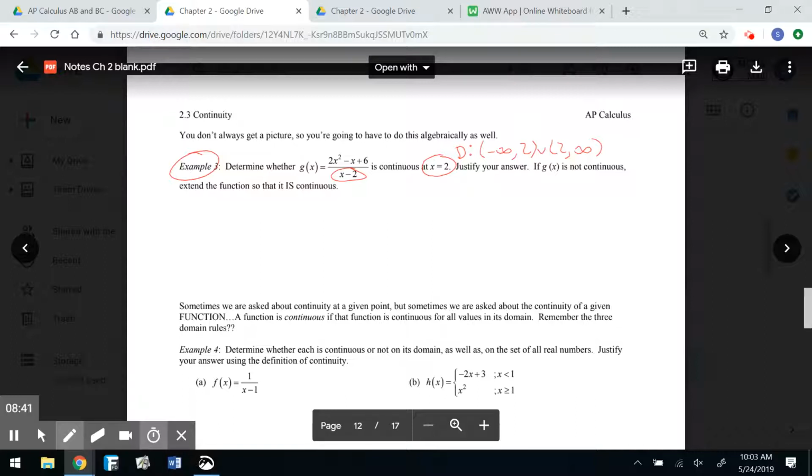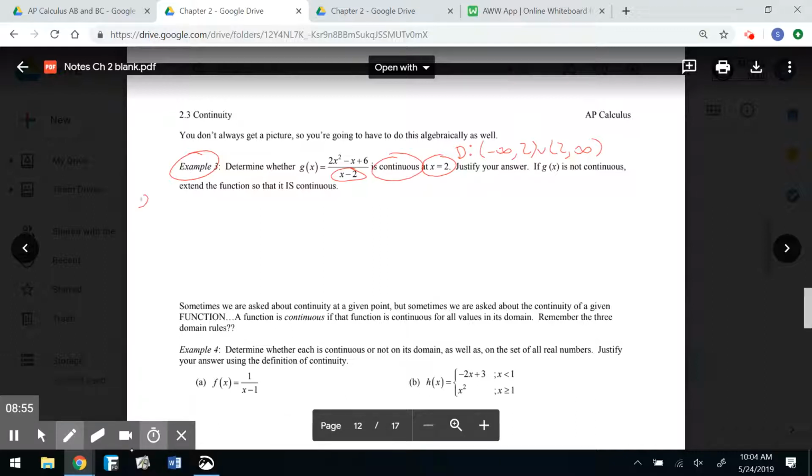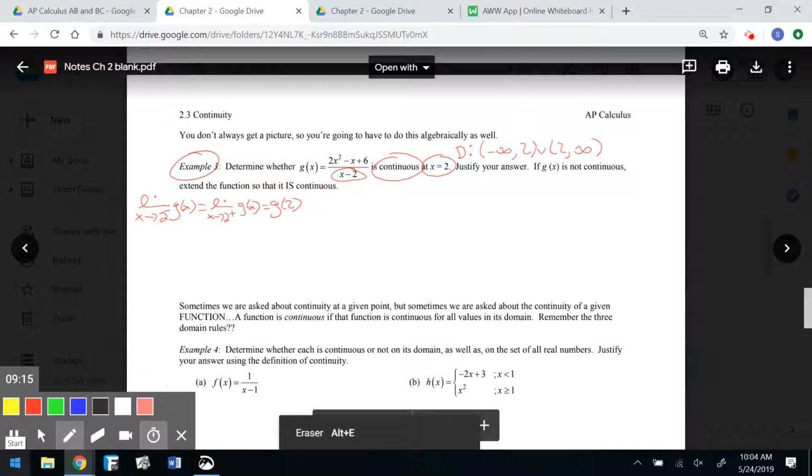Okay, so looking at that being my domain, what can we talk about in terms of this particular function? Well, if we look at this bad boy, one way to get this guy started in dealing with continuity, if we want to see if it's continuous at x is equal to 2, is we're going to go ahead and write down the definition of continuity. So whenever you see that, that's what you want to do. Now, the definition of continuity, remember, is the limit as x approaches 2 from the left-hand side, this time of g of x. Is that equal to the limit as x approaches 2 from the right-hand side of g of x? And is that equal to the function value at x is equal to 2?